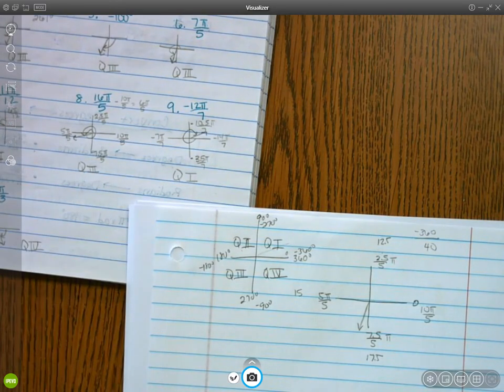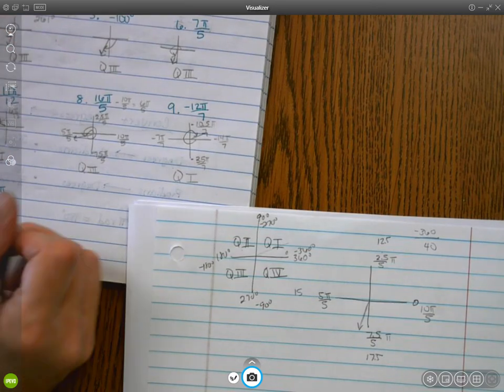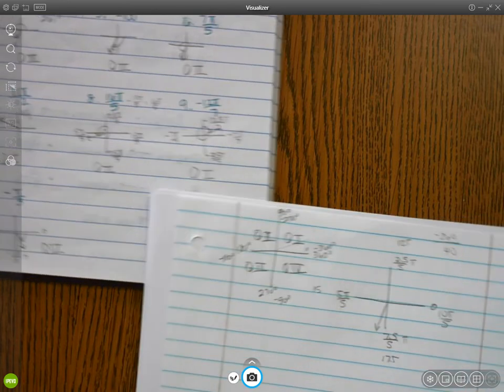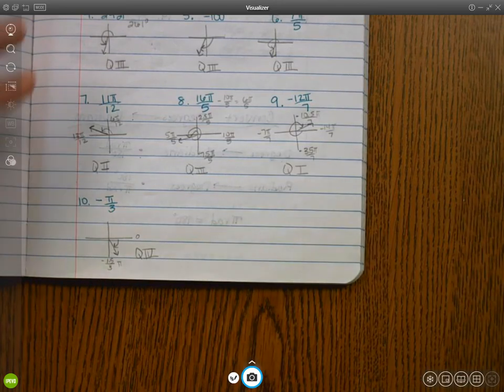So in quadrant 1. All right, and then negative pi over 3 is going to be right here. And if you need to write this like in thirds, this is 0, this is 1.5 is half of 3, so it'd be negative 1.5 over 3. Oh, you can't see that. Sorry. All right, so we know that negative 1 is going to be between 0 and negative 1.5. All right, we will do more of these.